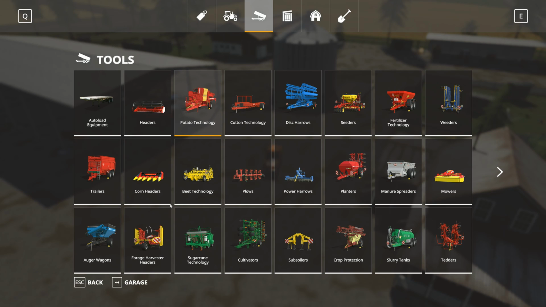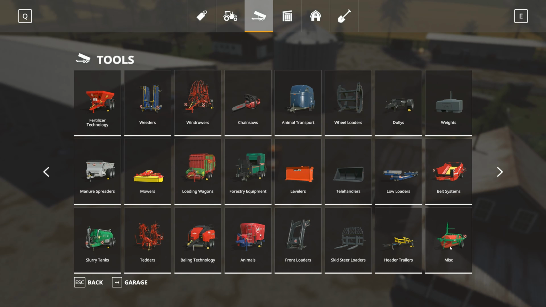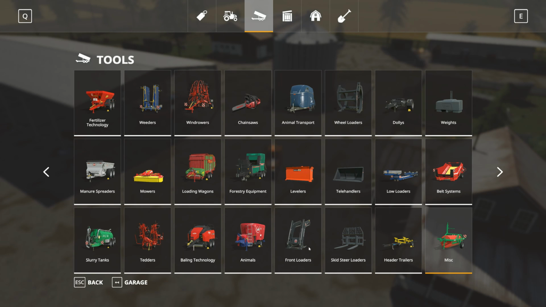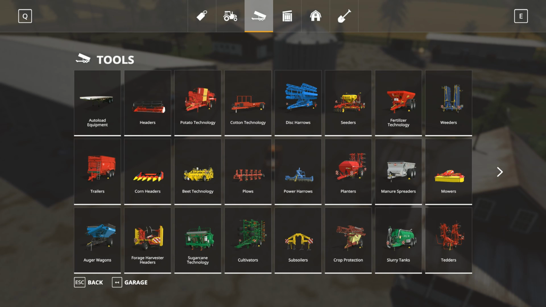So I'm not sure what header it requires to take out the carrot and the onion. Am I missing it somewhere? I don't know. Is it under miscellaneous? Nope. So if you are doing multi-fruit and you know on your map what you need to do for headers, just leave a comment down below so I can come back in here and look at it, because that's the only thing I'm not seeing. I tried beet technology. I tried potato technology. I went to headers, corn headers.